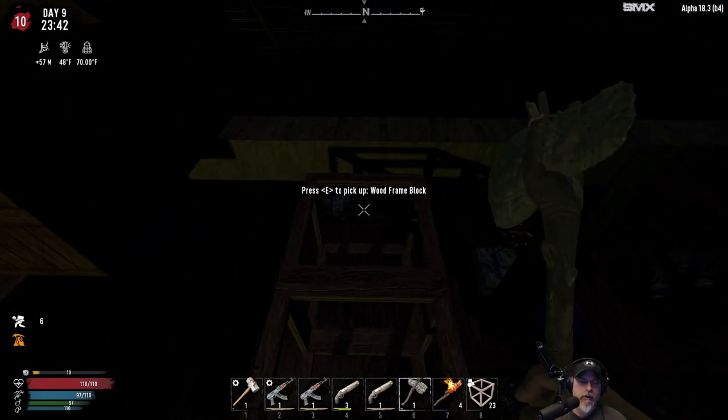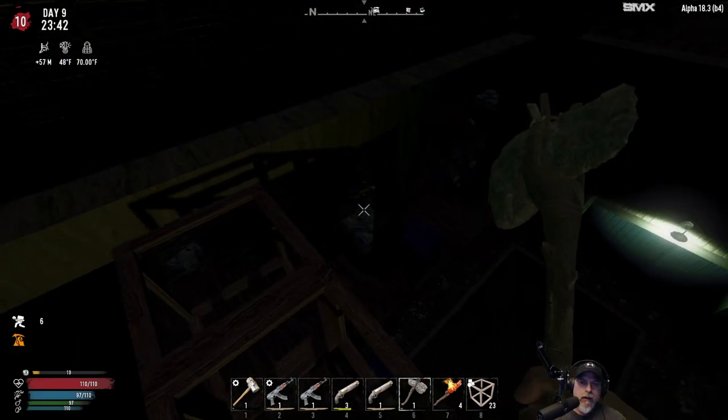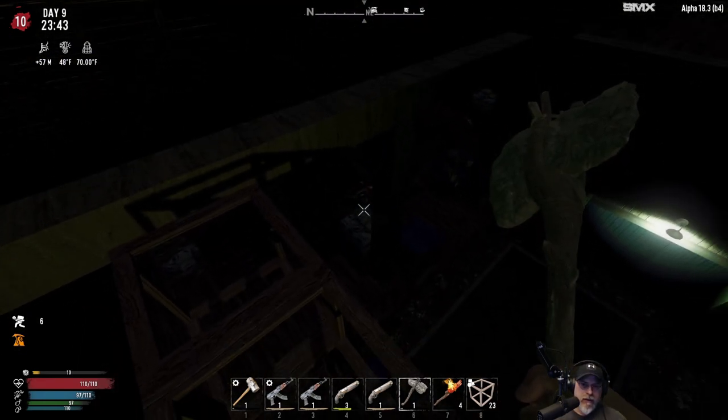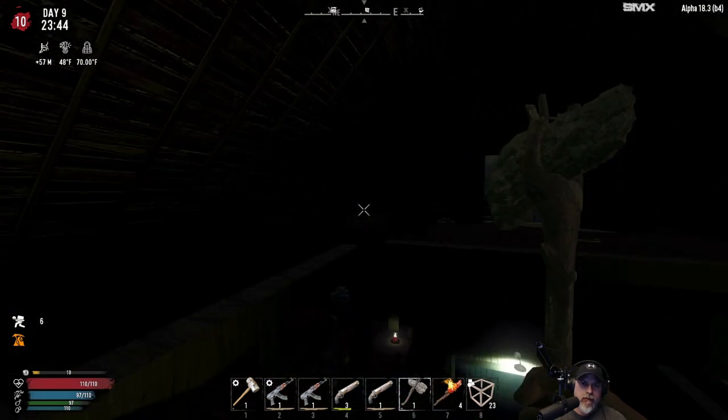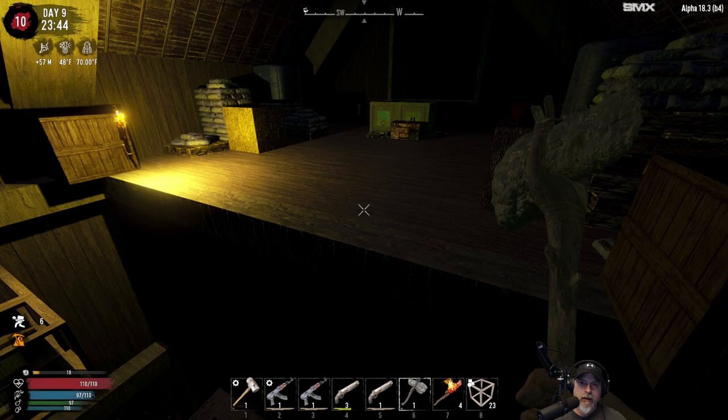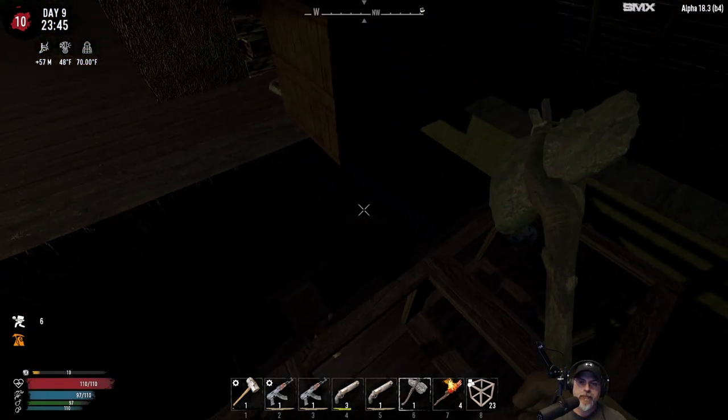Now, it is possible in this POI. I've had this happen to me before, where they can break out onto the lower part of the roof and then run up and come break back through up here again. It's not likely to happen, but it could happen.